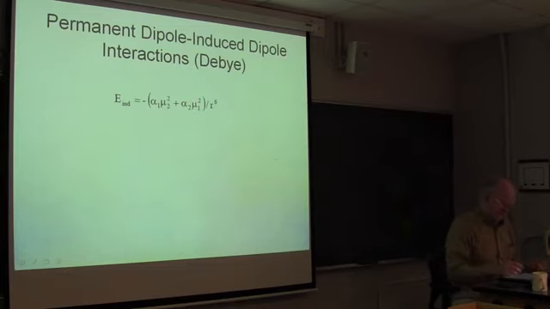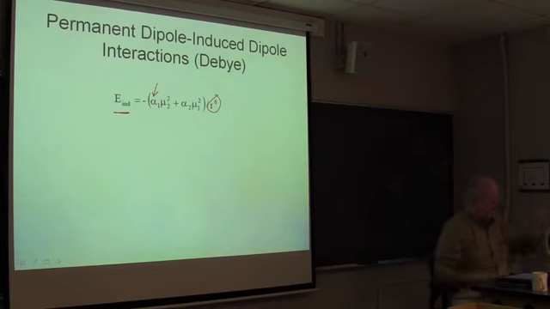Right off the bat, we see once again that they're short-range interactions. They go with 1 over r to the 6th. They don't depend upon kT. And they're not much influenced by the angle of one dipole relative to the polarizability of the other molecule. The net induced force or energy depends upon the polarizability of molecule 1 and the dipole moment of molecule 2. So it's the dipole of this interacting with the polarizability of this that gives you one part of it.